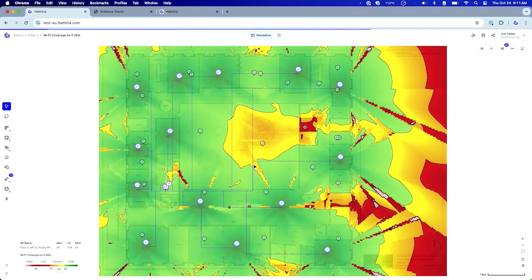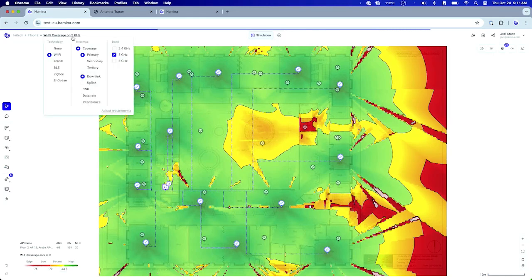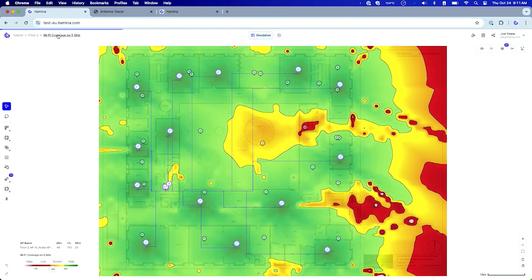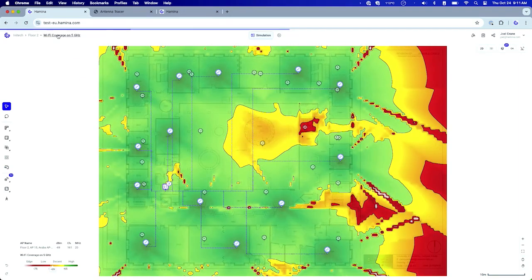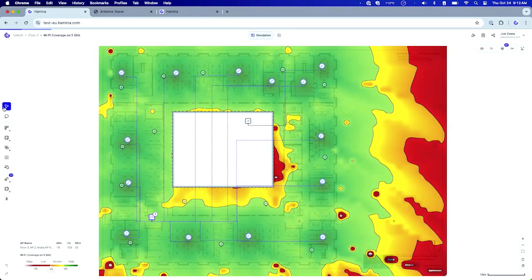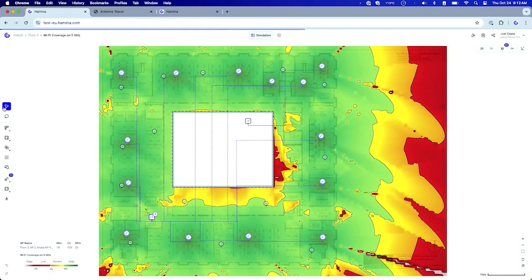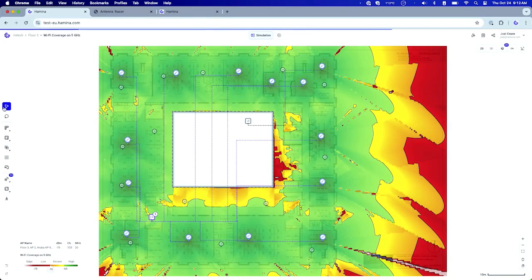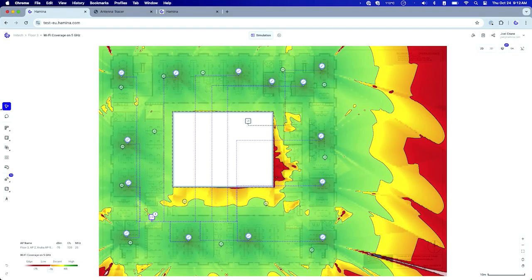Now, there's a couple of other things that we do to keep things nice and fast in Hamina and kind of keep things calculating very, very quickly. This is a 3-story building, so we're calculating everything for the floor below, the current floor, and the floor above. Now, if you have a building with more floors, and maybe you've got something like an atrium that goes all the way through your building, then you might want to see the calculations for all of the different floors that you have. That might become really important. So here's an example of that.